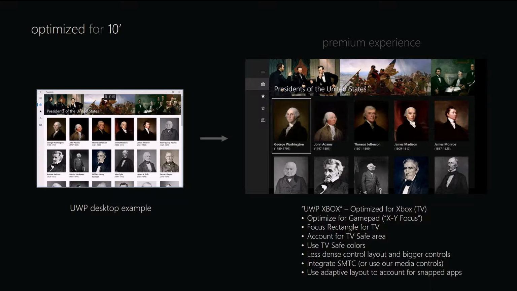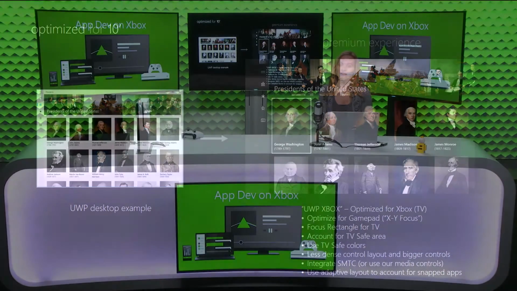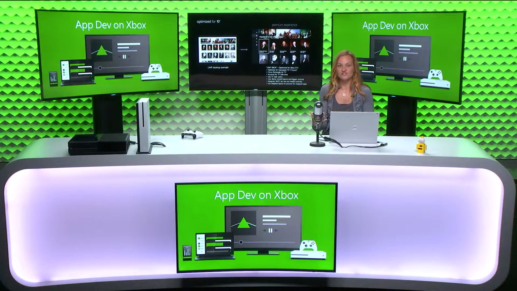Of course, reduce the density of your layout and make sure your controls are bigger, much like I mentioned, keeping the controls at a larger size. Then make sure you're integrating your MTC, which is your System Media Transport Control, just to be clear on that. Or you can choose to use our Media Transport Control as well. And then use adaptive layout to account for snapped apps. It's definitely something you want to incorporate too.